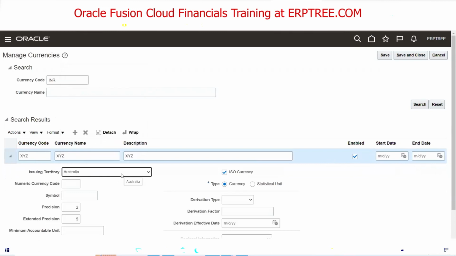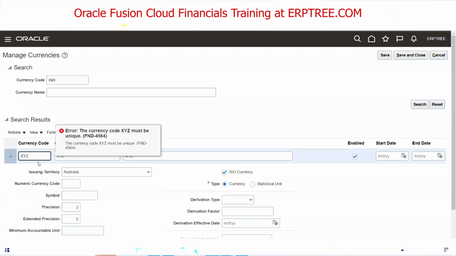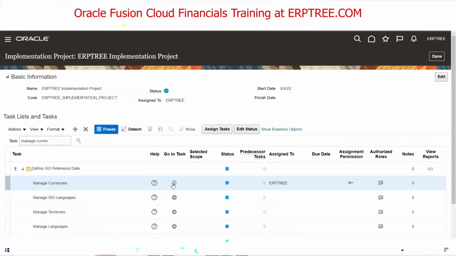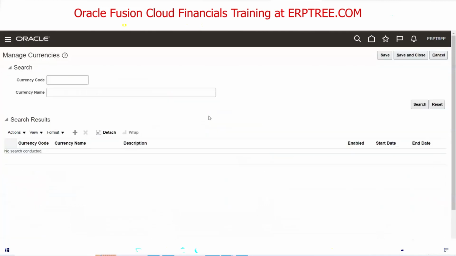If any symbol is available, you can set it. This is how you can create the currency. This one was already created by somebody. No need to create; I'm showing it just for your understanding. Don't create any currencies, it is not at all required.